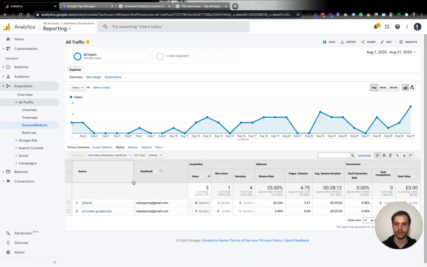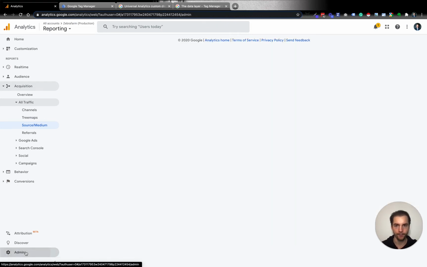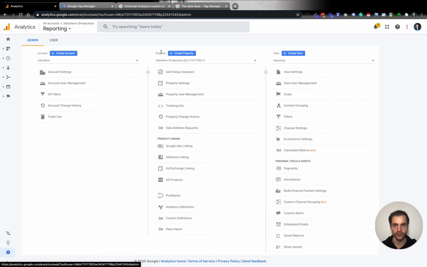So you can see that I visited a particular page on our website via accounts.google. Then I might want to extract this and email certain users that visited certain pages. This is just one example, but you might have tons of dimensions that you want to add inside your Google Analytics data.